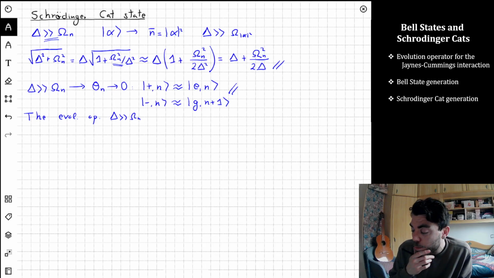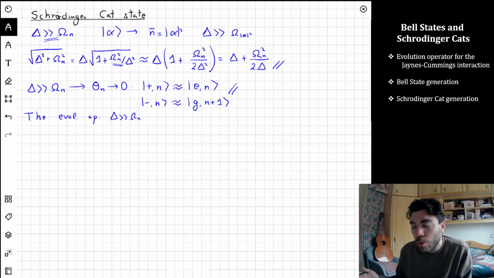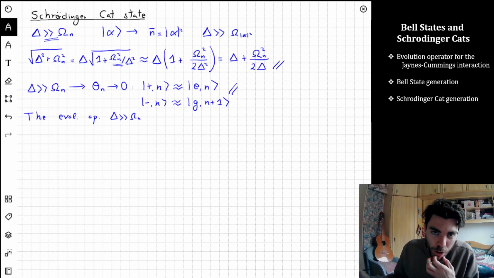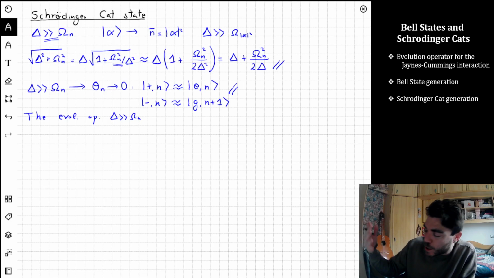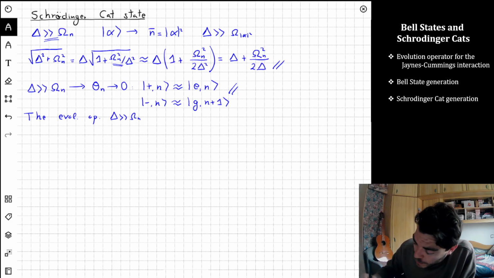But in the following video, very soon, we will dedicate a video to the dispersive regime, in which case we have to break some of the approximations we made to arrive at the Jaynes-Cummings Hamiltonian. It doesn't come from the Jaynes-Cummings interaction, but if you do this type of approximation to the unitary evolution operator, you actually get a result that is correct. But we will get explicitly to this correct result doing some other physics in the dispersive regime. In particular, we will do what is called a Schrieffer-Wolff transformation, and we will explain what it is, and it will be interesting.